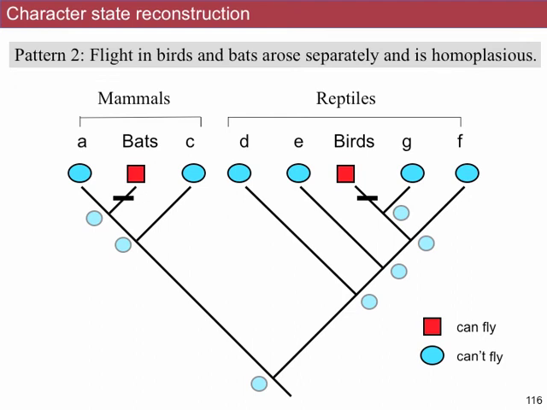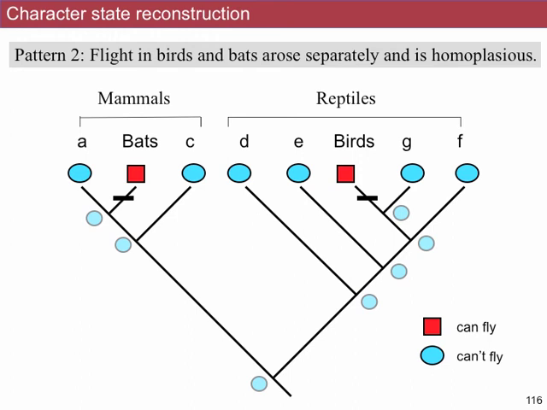So what we have to do is not only test different character state reconstructions, we have to test, as implied in the bunny movie, different phylogenetic trees for organisms. So we're going to compare and contrast multiple phylogenetic trees, each one of them with multiple character state reconstructions. And then we're going to try and find from within that the phylogenetic tree that requires the fewest number of character state changes. So it's going to be this iterative process.